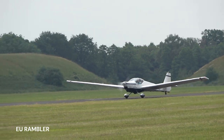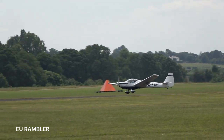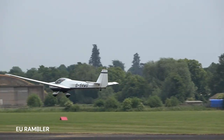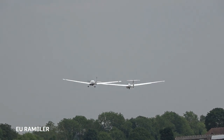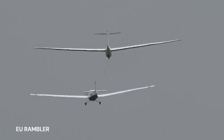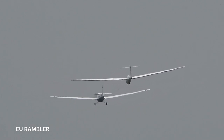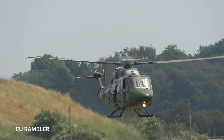If you are here with young children, it is worth having a quick chat with them in case they do get parted from you. It's so easy to get split up in these large crowds. So just an idea to have a quick chat and say, look, this is where you should go, or this is what you should do. Make yourselves familiar with the yellow and white public information marquee, which is right in front of the control tower. Nice and easy to find, brightly coloured. You can find out all you need to know about the air show, but more importantly, it is the Lost Children Centre, so that is where you should head.